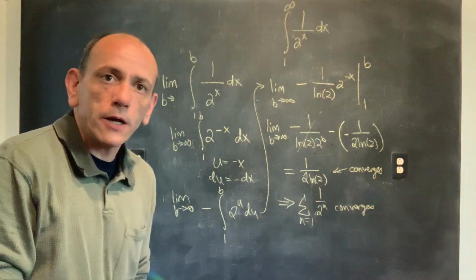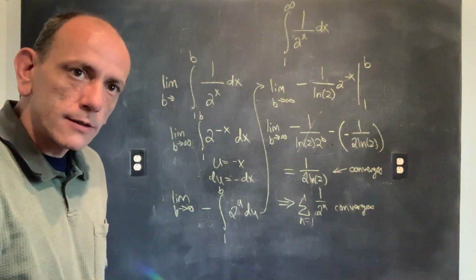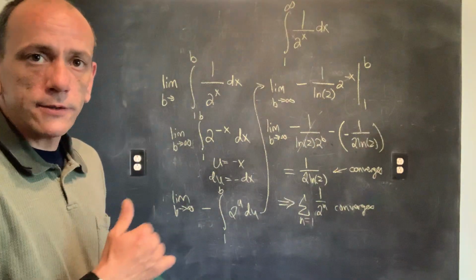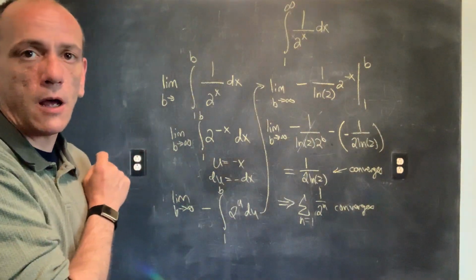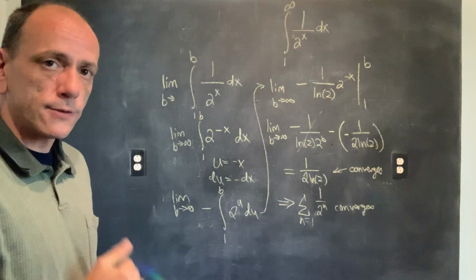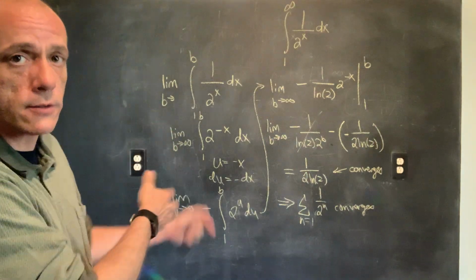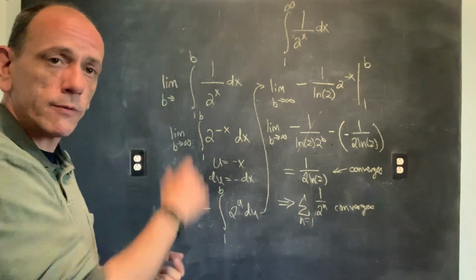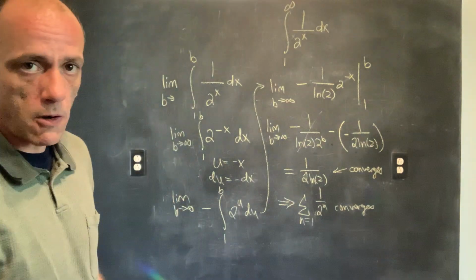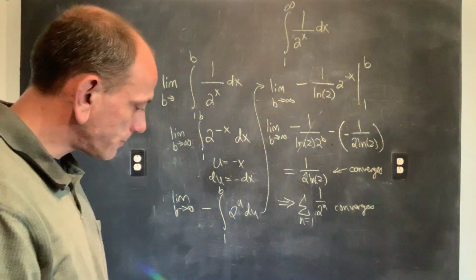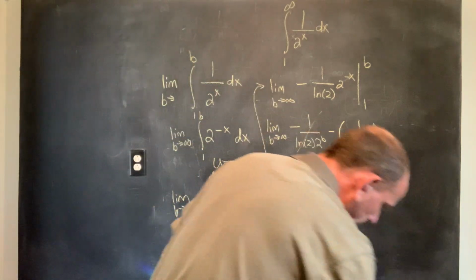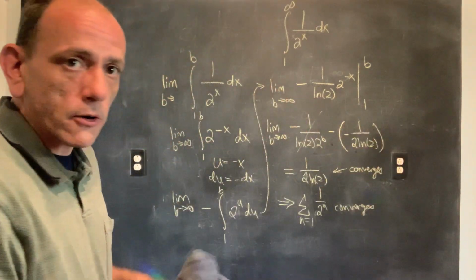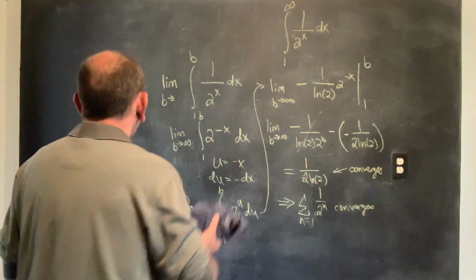Okay. Since the integral test criteria were met, the series and this infinite integral both have the same behavior. So if this converges, then our original series converges. If this were to diverge, blow up to infinity, then our original series would diverge. Okay, so that's the integral test in an application.